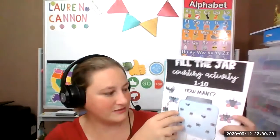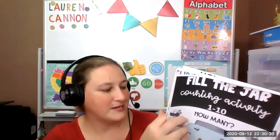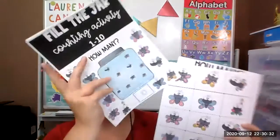Now, this cute little jar clip art and little butterfly clip art's what I ended up using. I didn't have lightning bug clip art. I'm sorry, guys. But I did have little butterfly clip art.